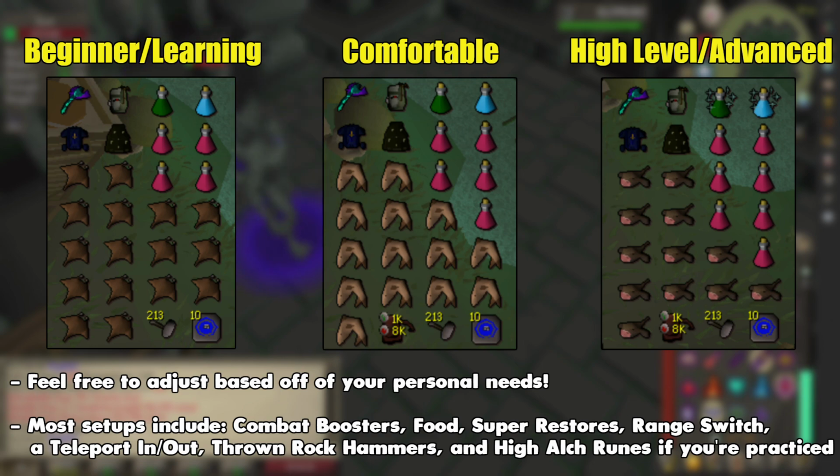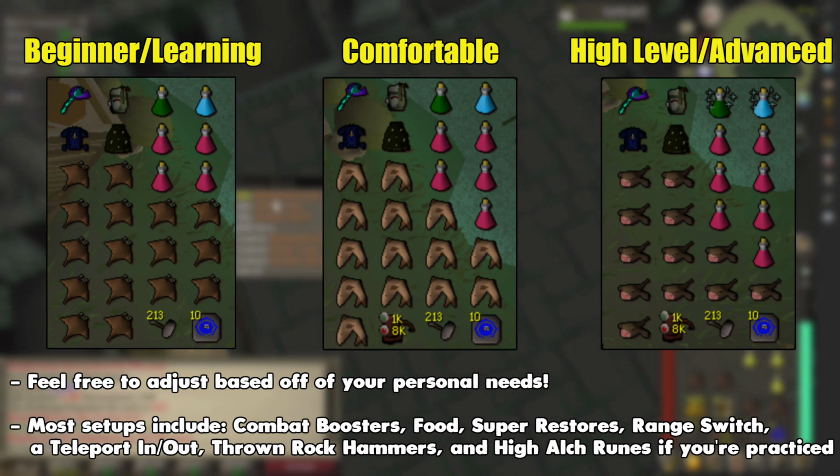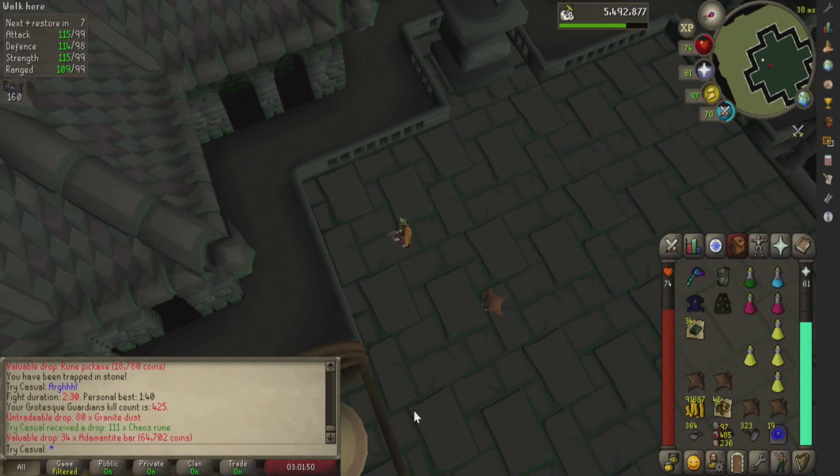You will absolutely need to bring thrown rock hammers, or a regular rock hammer, to finish off the gargoyles when they're at low health. Also, I picked super restores over prayer potions because the Guardians have a chance to drop Saradomin brews for loot. You'll be able to use them to extend trips as long as you have super restores in your inventory.